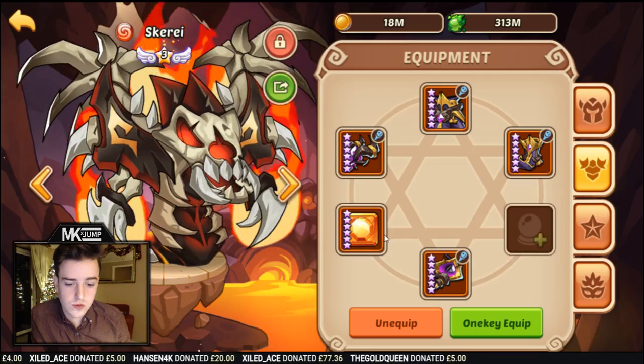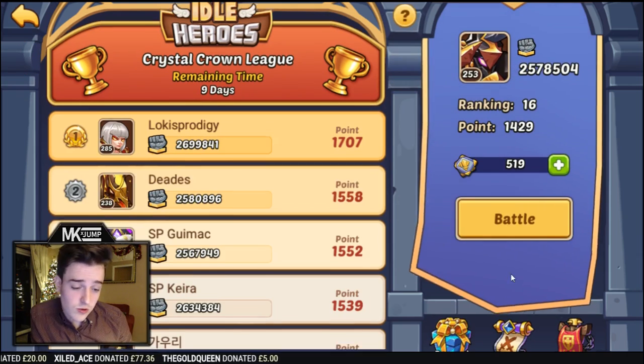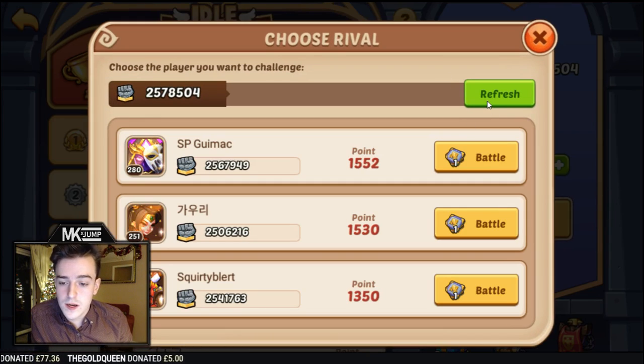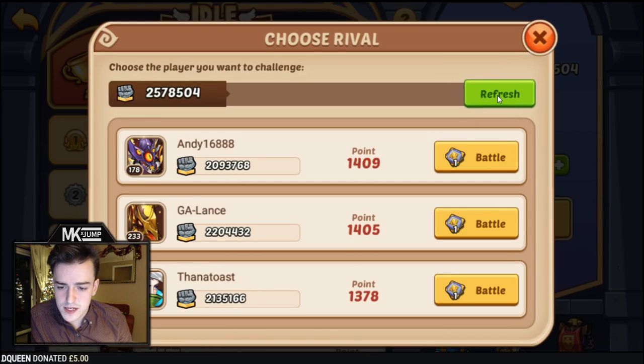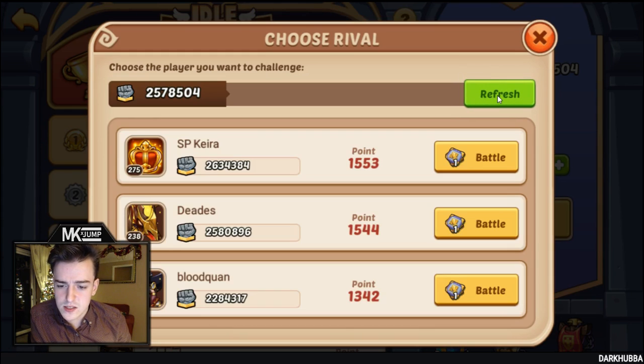Let's give him Punisher of Immortal just to really push some nasty damage out of him. But we could also have used Magic Stone Sword, both are quite good. But yeah, let's find that team again. It was Kira was her name. Let's see if we can find her and get some testing going.